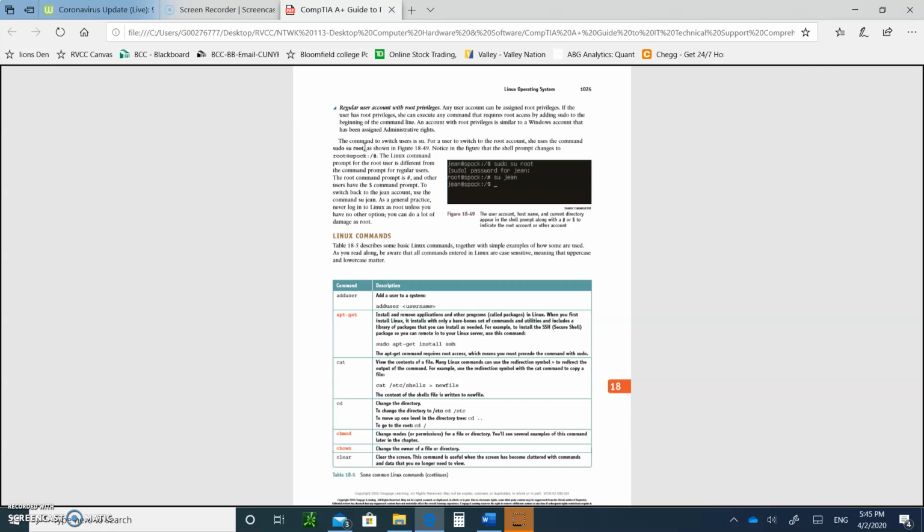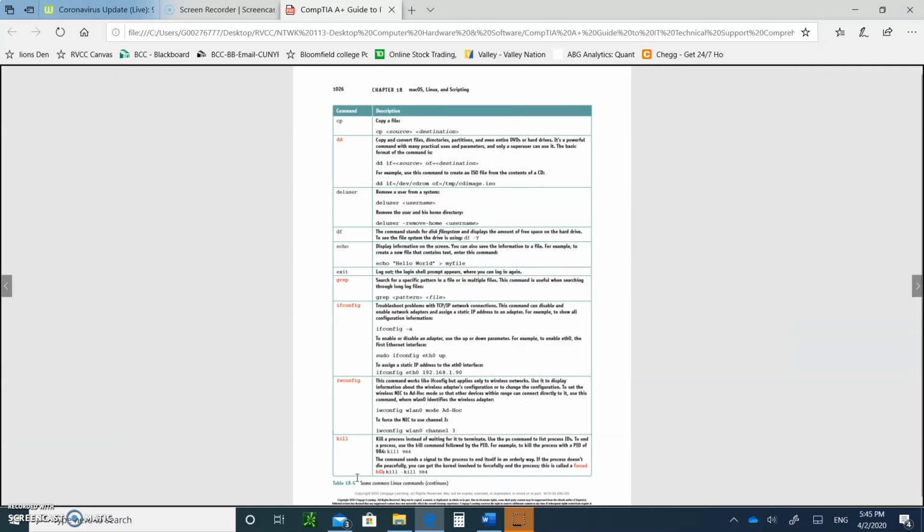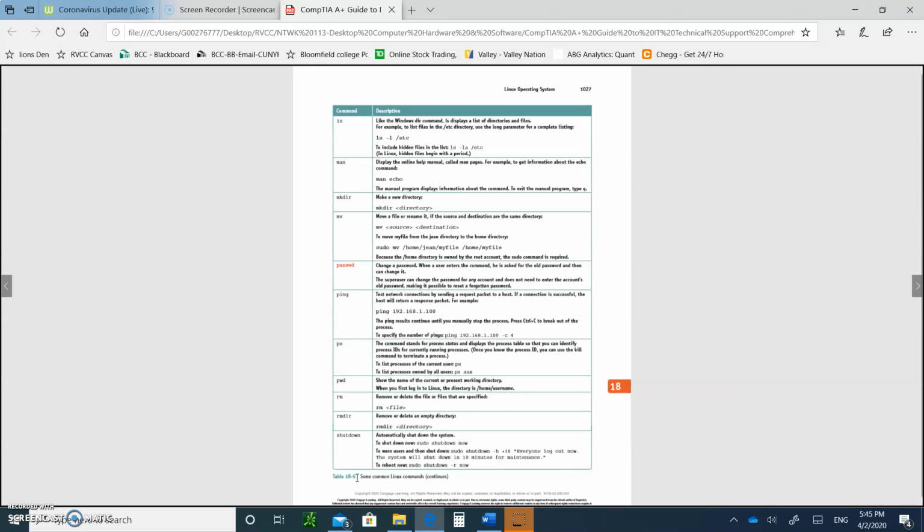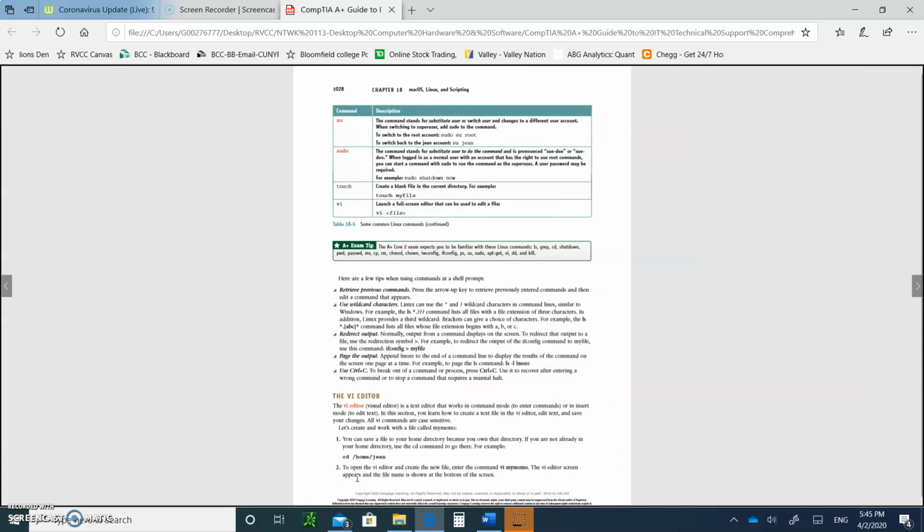All right, so here are some commands also. Table 18-5. Write this down. Just write the table so you'll know where to go. Table 18-5 on page 1025 has some of the common Linux commands that you will encounter and probably need to use. So at least look at them once. Read the description for each of those commands. They are very, very helpful. This way, when you write up your resume, you can say that you are familiar with Linux OS and maybe Mac OS if you have one. And of course, you are going to be an expert in Windows-based PCs.